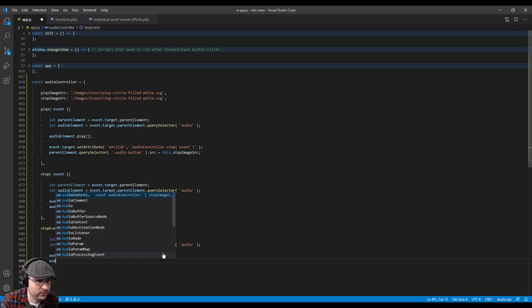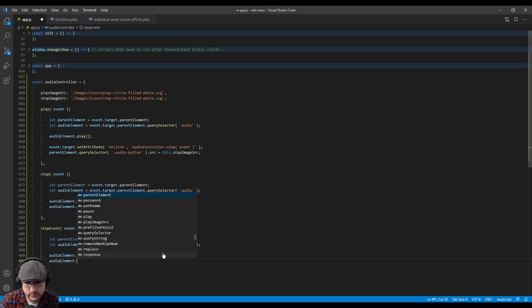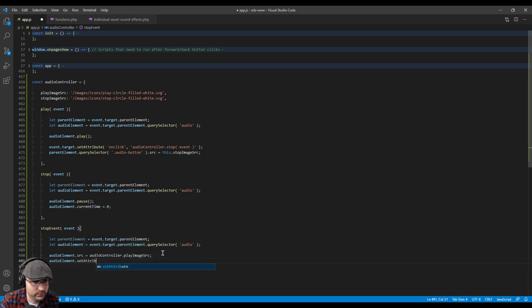In this case, we'll also do audio element, and then we'll do the setAttribute. And let's see. We can basically just copy this, plop that in there, and then instead of stop, change this to play. Okay. I think that's good.